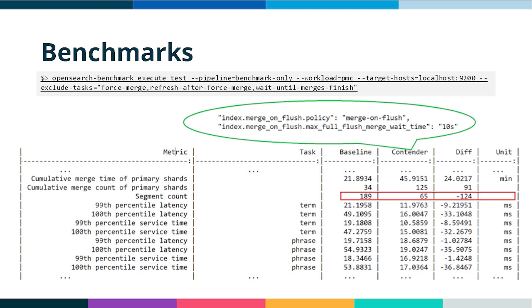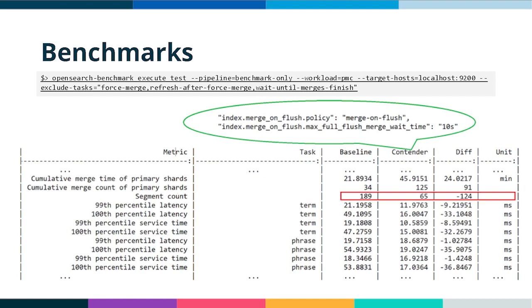The benchmark I've done using OpenSearch's own benchmarking tool called OpenSearch Benchmark on one of the workloads we have in a repository. The force merge task was intentionally turned off, so the force merge won't happen at all. The baseline is OpenSearch 2.2, just the bare distribution without any configuration tricks. And the contender has only two properties configured. One is the merge on flush policy, and the second one is slightly larger merge wait times, so we can merge more segments as we go. The report has tons of metrics, so I just filtered out the ones which are not interesting to our experiment and highlighted only the important ones.